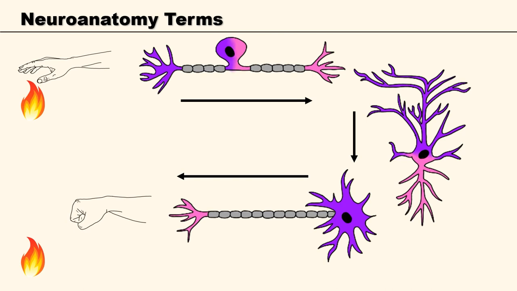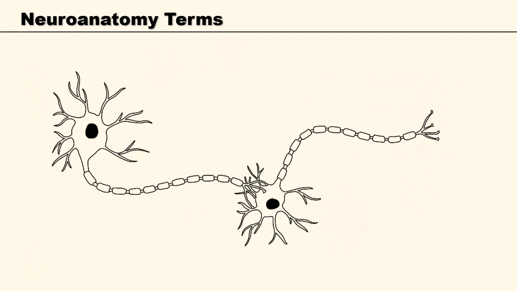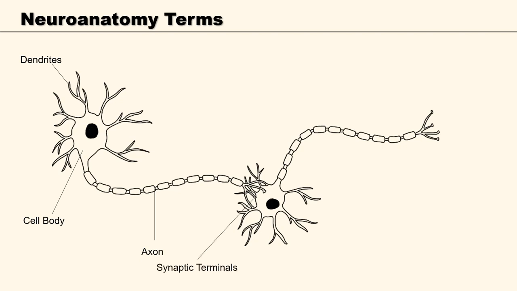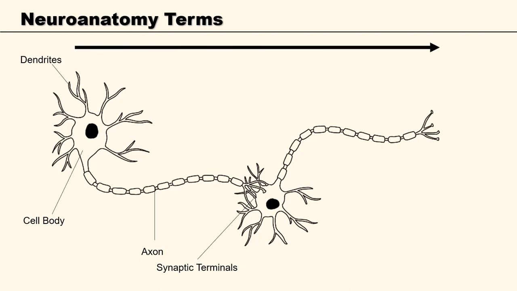So how are these signals transmitted? We have two simplified generic neurons displaying cellular polarity — meaning they are different from one end to the other. First up are the dendrites, which might be receptors depending on the cell. Then we have the cell body, which contains the nucleus. We have the myelinated axon, which gives neurons a white appearance and is responsible for speeding up the transmission of the signal. Then finally we have the synaptic terminals at the end of the cell. The signal travels from the dendritic area towards the synaptic terminals.